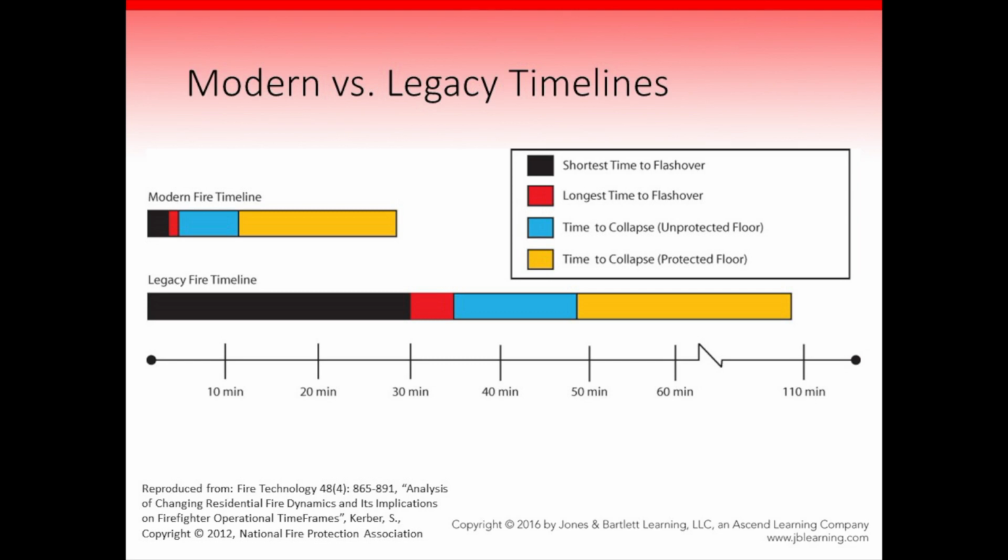In other words, a room with furnishings produced from natural materials burns much slower than a room furnished with synthetic or plastic-based materials. Perhaps the greatest value of these experiments is their ability to show that fires fueled by synthetic furnishings contain much greater fuel load, progress faster, and flash over more quickly.